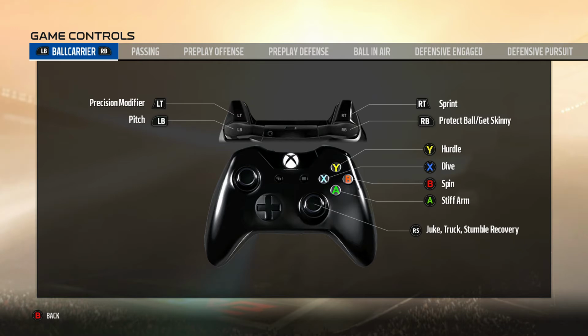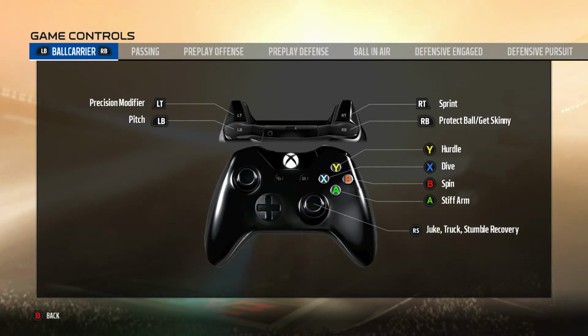I bet you the majority of the guys that play competitively, that earn money playing this game, would prefer to have the stiff arm left and right on the LB and RB, or L1 and R1 on the PlayStation, or pitch, if you gave them an option to choose between the two. My personal opinion, they would prefer to have the option to stiff arm with either hand and regain the option to switch the ball from one hand to the other and protect their off hand, regardless if they're behind the line of scrimmage or running the ball down the field.